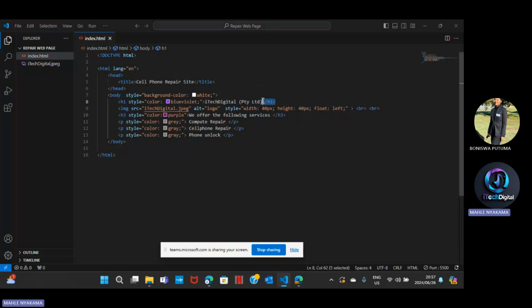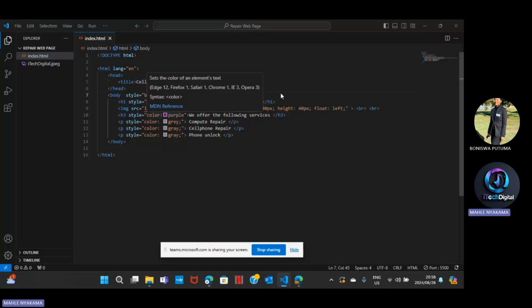That's the element. So this one is a heading element, that one is a head element, and that one is the heading logo.